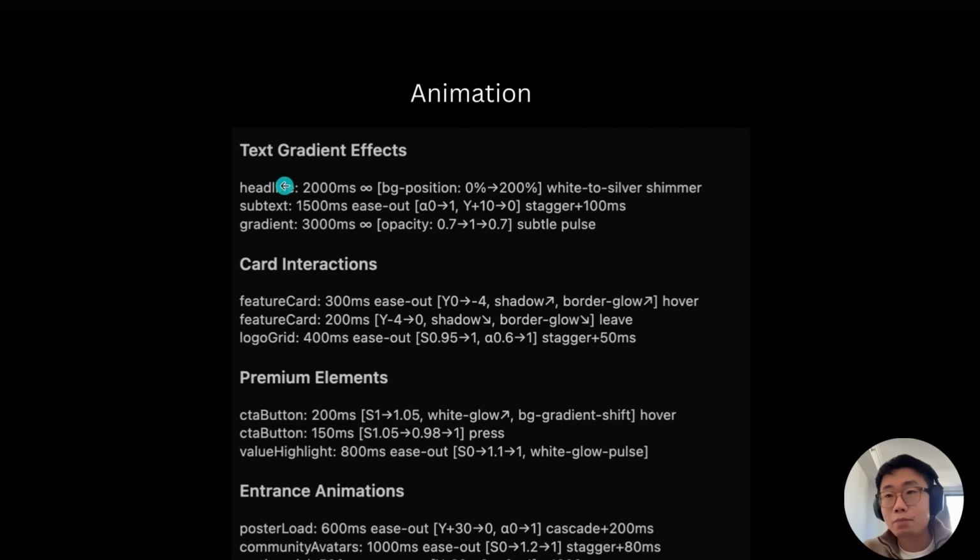I will try to be concise and just communicate and represent animation in a simple format like this, which is what type of elements need to be animated, what the keyframes are, and when it should be triggered. I found even something as simple as this already gives the model a good amount of context to know that it needs to consider those interactions when it builds a UI.